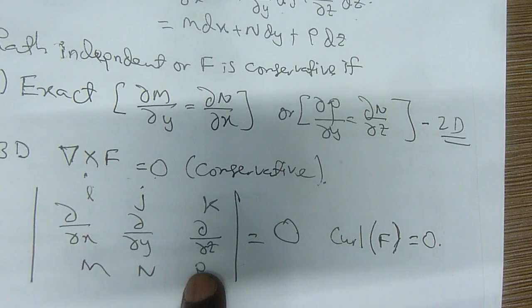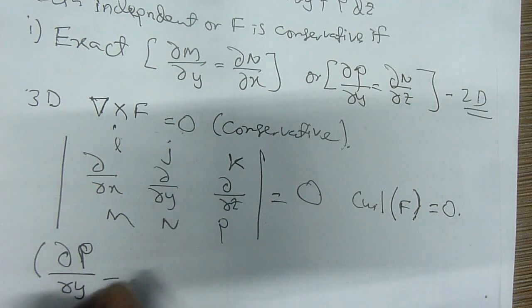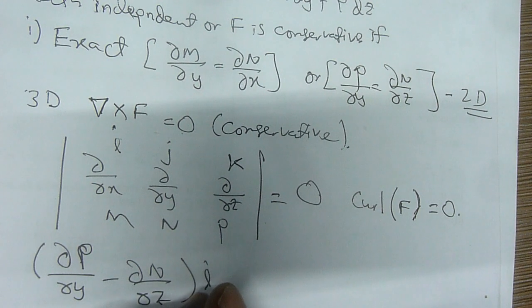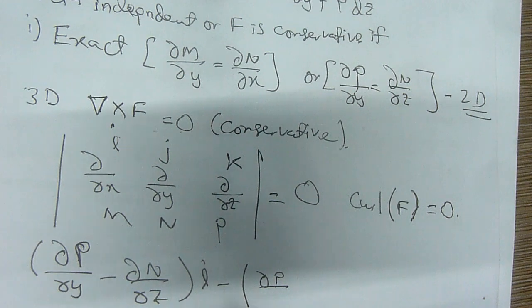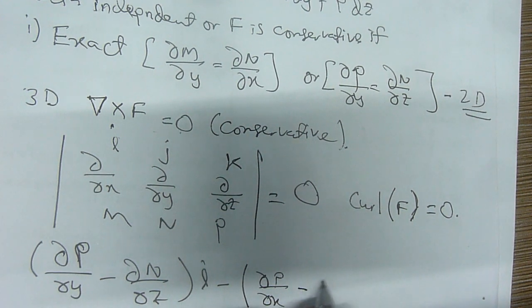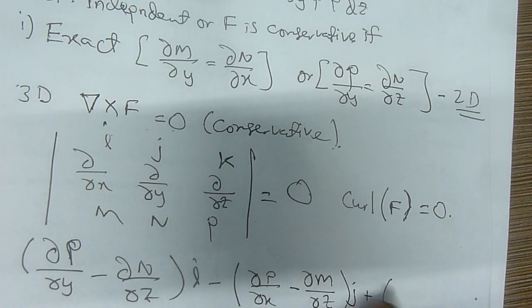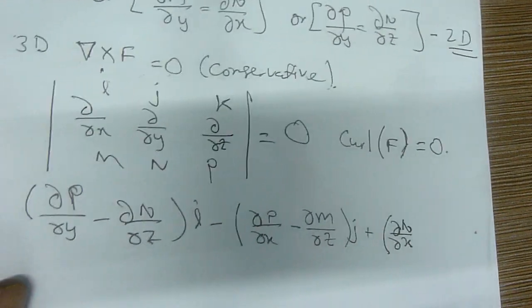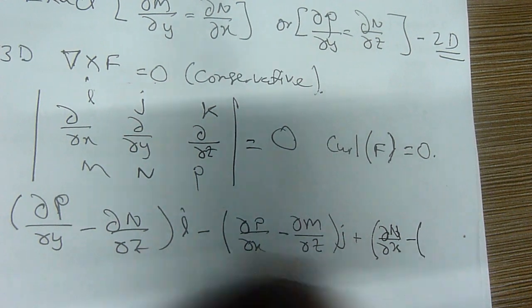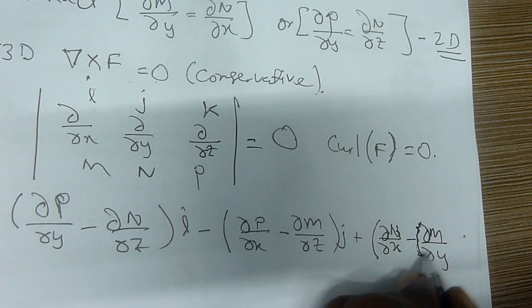How to calculate this? This is very important that I wanted to stress to you. Therefore, you can see del P del y minus del N del z, i, minus del P del x minus del M del z, j, plus del N del x minus del M del y, k.